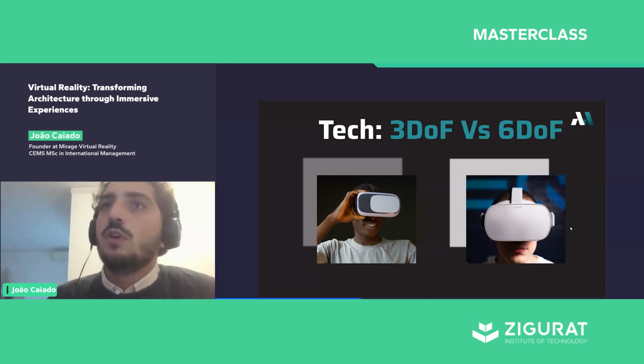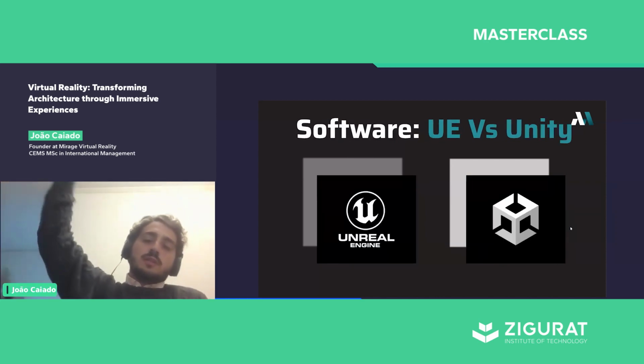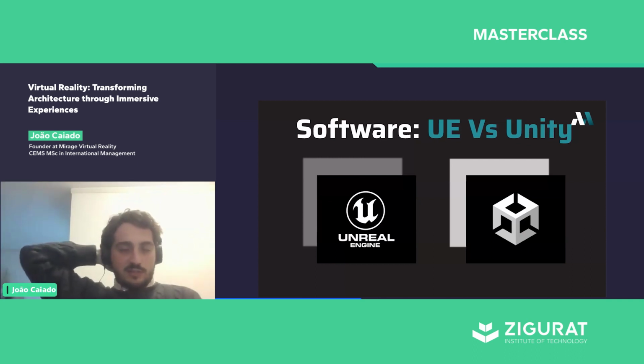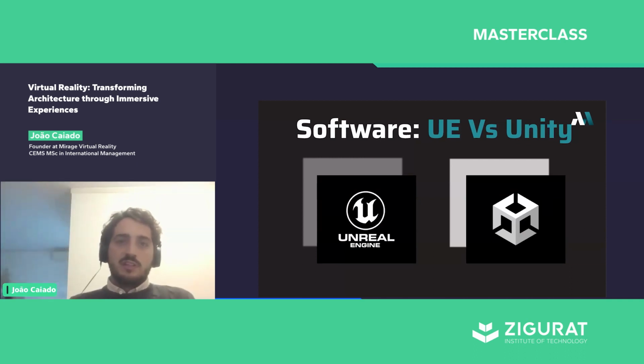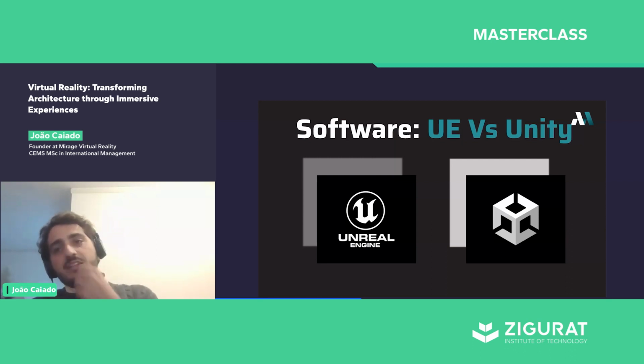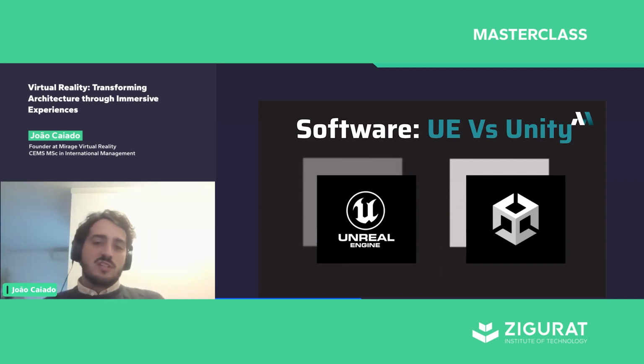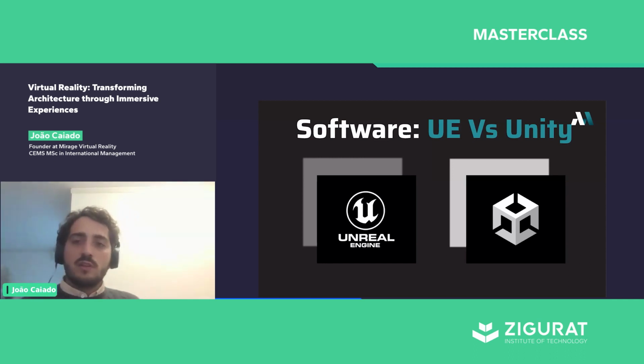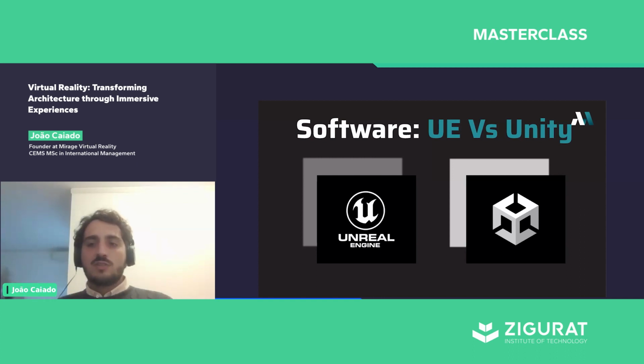Okay. So now we're also going to software. There are big players in this market for VR software. I know you guys have been using Unreal Engine, which is pretty good and pretty useful, and that's what you use at our office. Unity also has some interesting outputs, but it's more on an animation and drawing side. I think Unreal Engine is key here, and whoever wants to go into VR has to go through Unreal Engine. You have to bear in mind that Unreal Engine nowadays is the software used to create the most interesting games in the market.